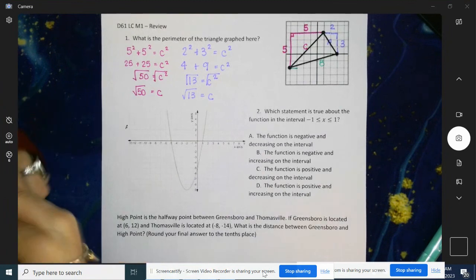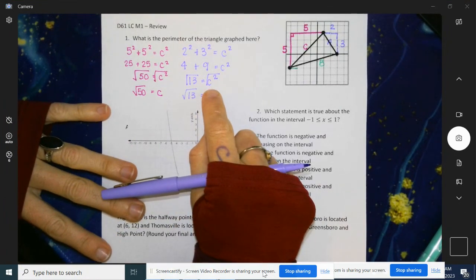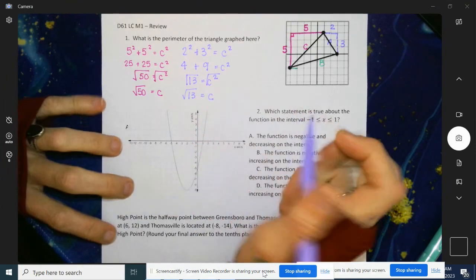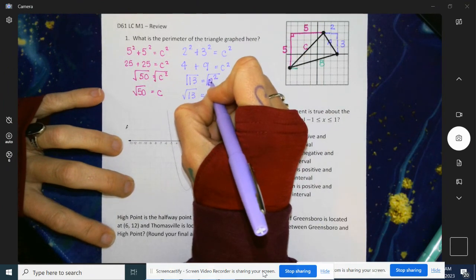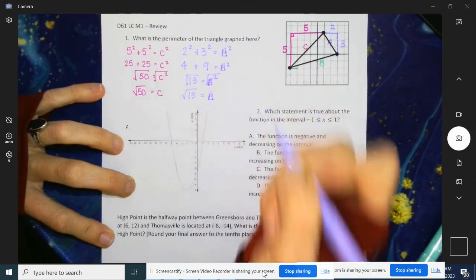so like I said, I'm using c because of the formula, but you could use x. The variable does not matter. The variable is absolutely the least important thing. So if you want, like Tasmin, if it makes sense to you to put a here because it's side A that we're solving for, that's fine.